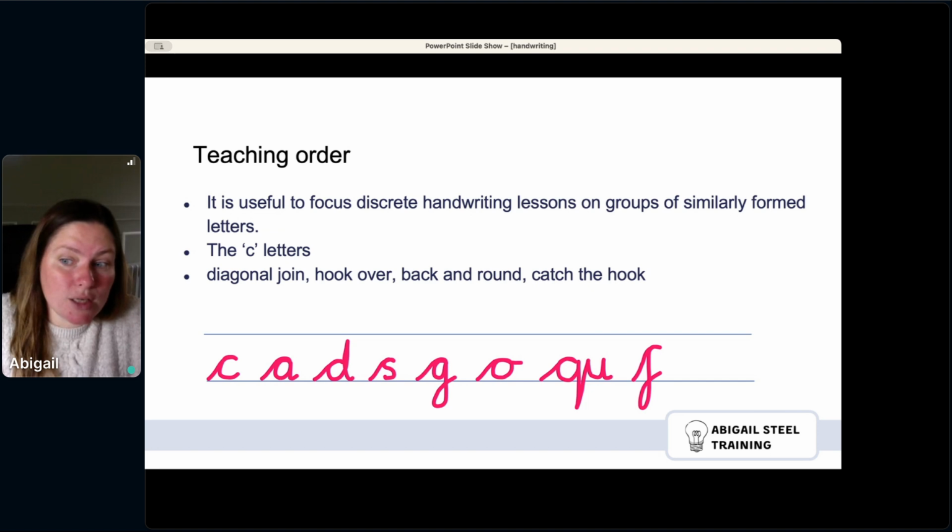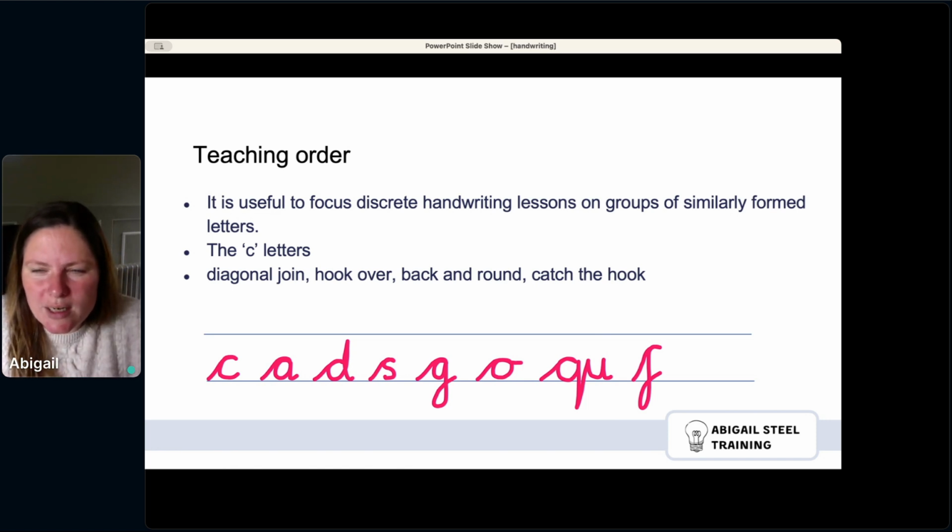And something I mentioned later is that you as a school will need to have a discussion about, do we hoop our tails? What do we do? I personally like a little hoop on the bottom of a G and an F and things like that and a Y, but again, that can be a school preference. I like a hoop, it's continuous and it carries on then.